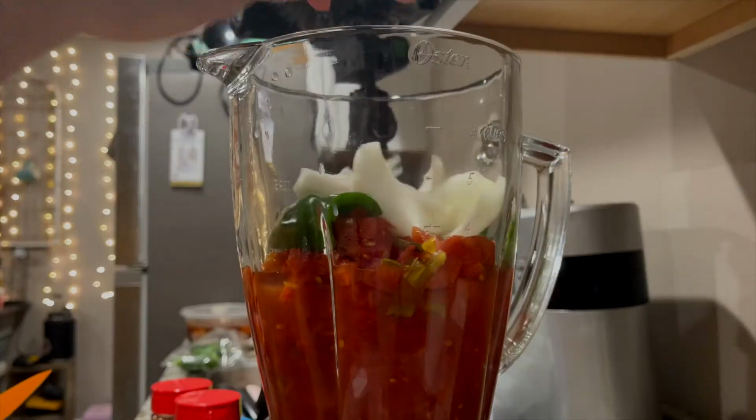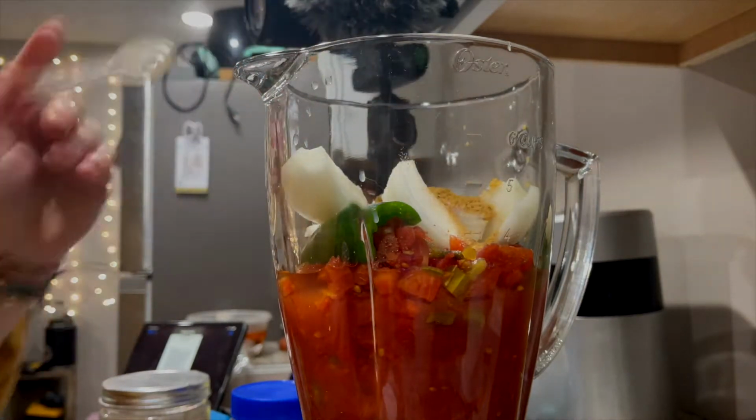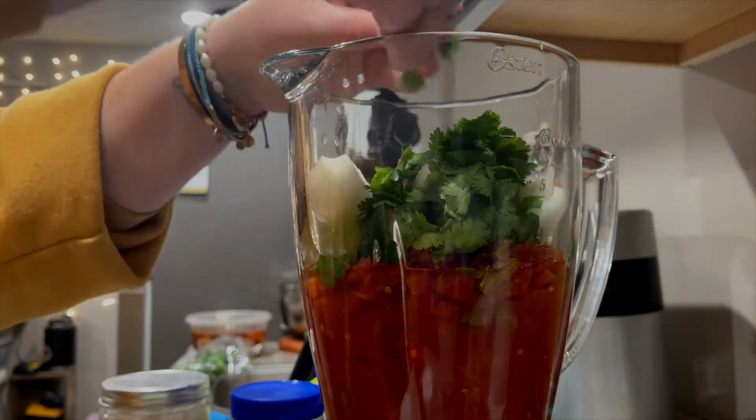A white onion. Half of a white onion, or a whole small onion. And then I'm gonna save this for the tacos. This is strong smelling. We have cilantro left, cumin, garlic, pepper, and salt and sugar. Oh, I put 1 tablespoon of lime juice. I already did that. 2 garlic cloves, handful of cilantro, 2 teaspoons of sugar, 1 teaspoon salt. I'll do a few more. Call it good. And then we gotta blend.